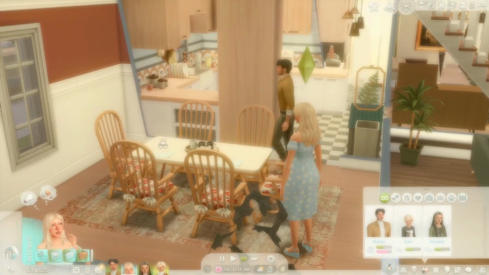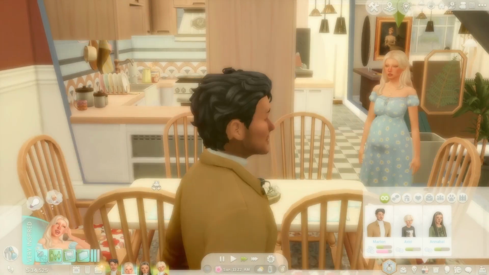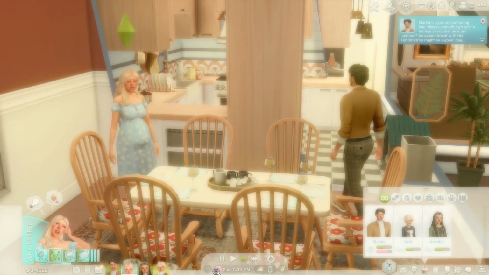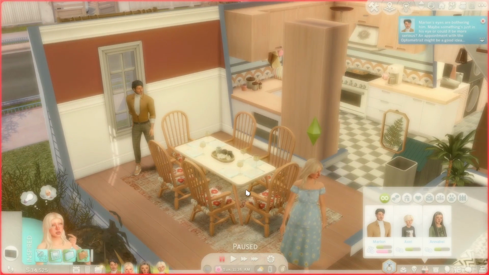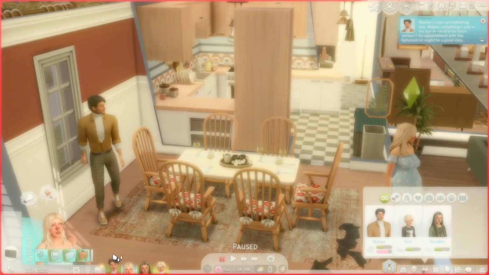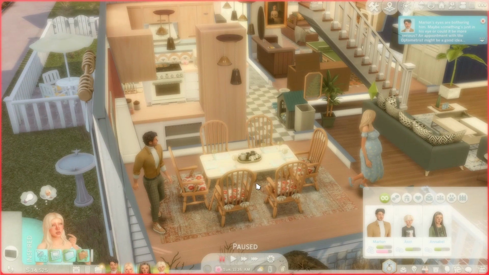So Alice is setting the table with that, right? But then you have Marlon setting the table with different drinks. So you can do different drinks and stuff, and you can serve drinks on the table just like you would if you were serving plates. So that's that mod. It's really simple. It's a serve drinks mod.